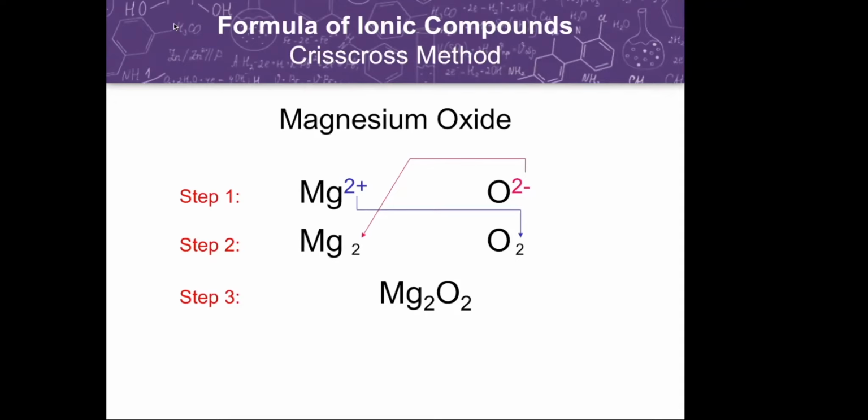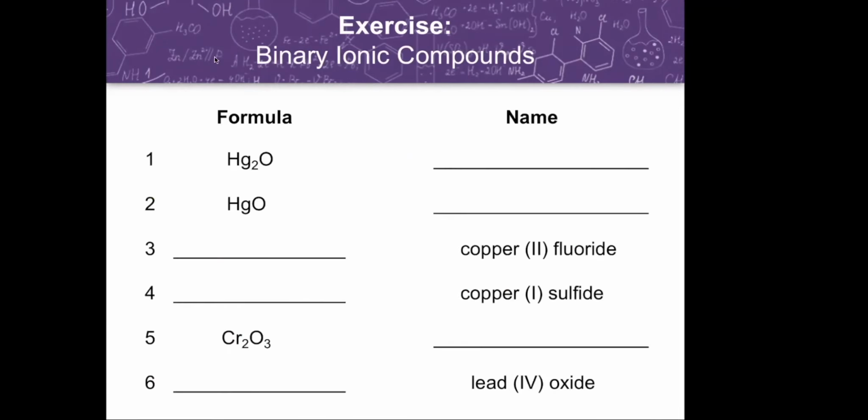Remember, sa law of multiple proportions, kailangan simplified ang mga subscript. Para siyang fraction, naka-lowest term. So if that's the case, tama ang Mg2O2 kung ang ating pag-uusapan na yung steps. But if we follow the law of multiple proportions, we have to write it as MgO. So for this one, that would be mercury 1 oxide actually.